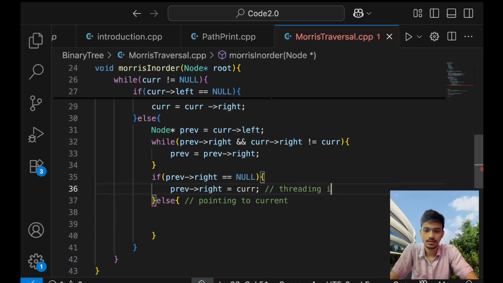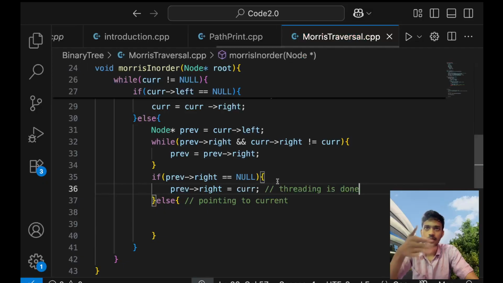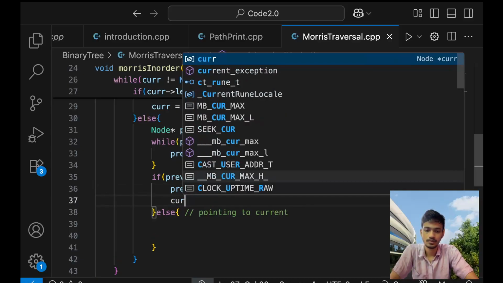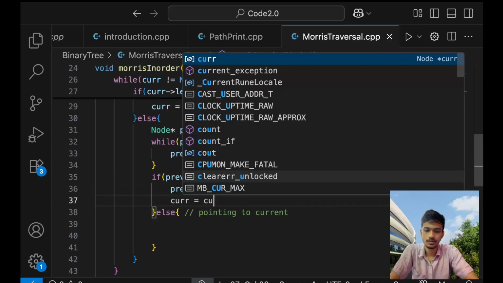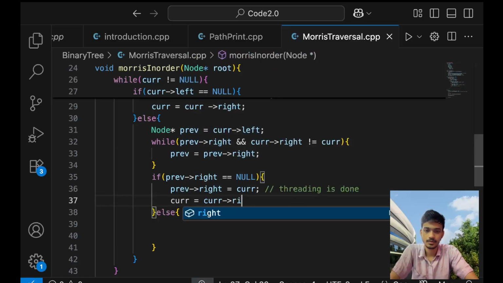Threading is done, meaning we have given the path. Now we can move to the left part.